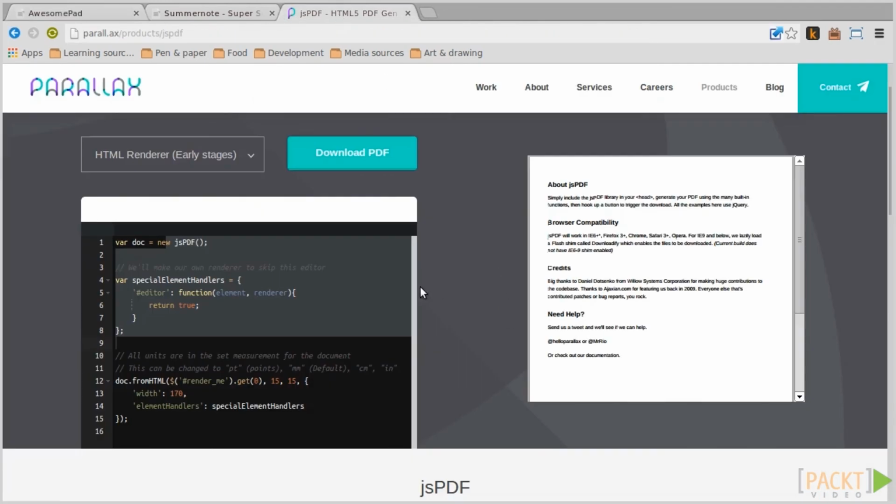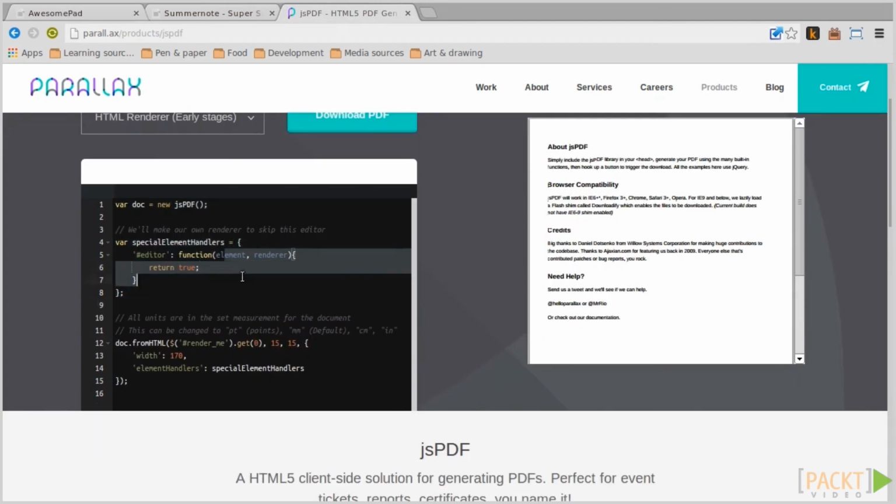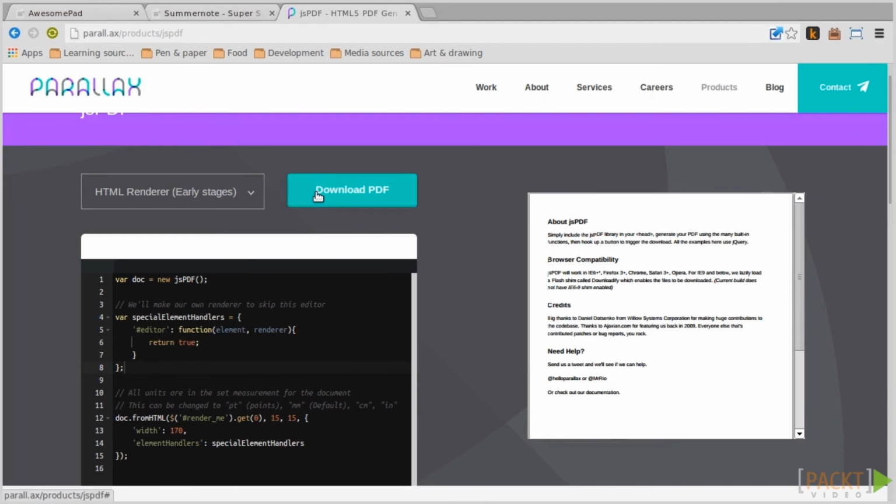JSPDF, as we can see from the example, is able to take HTML as input and give us a PDF document as output. This is still an experimental feature of the library, meaning that we won't always get the output we like, formatted as we expected. This can be fixed by traversing our document manually and adding the contents of the output document, but more on that in a minute.